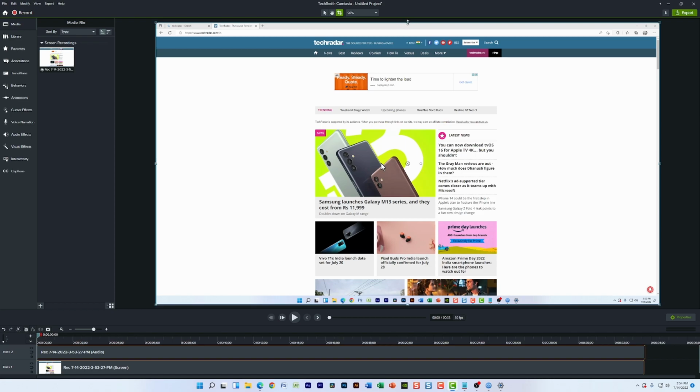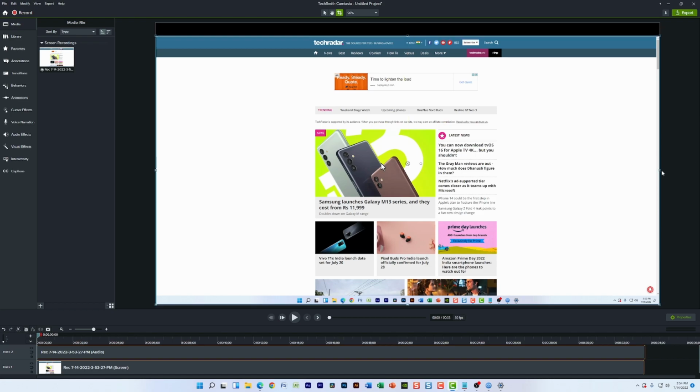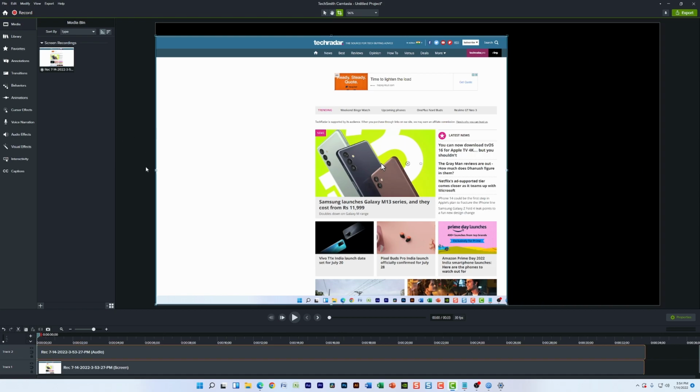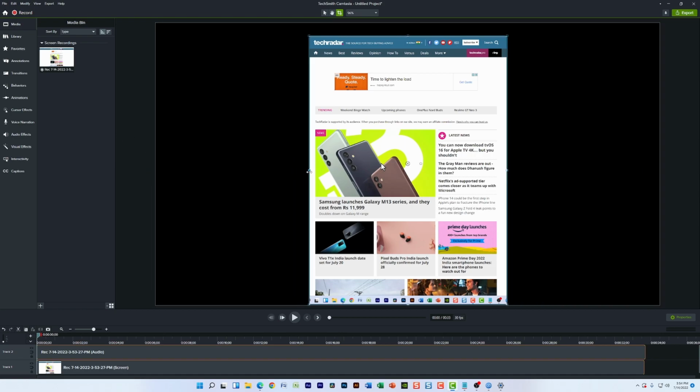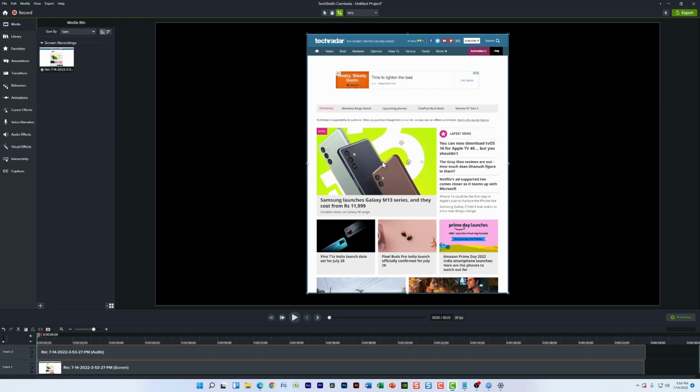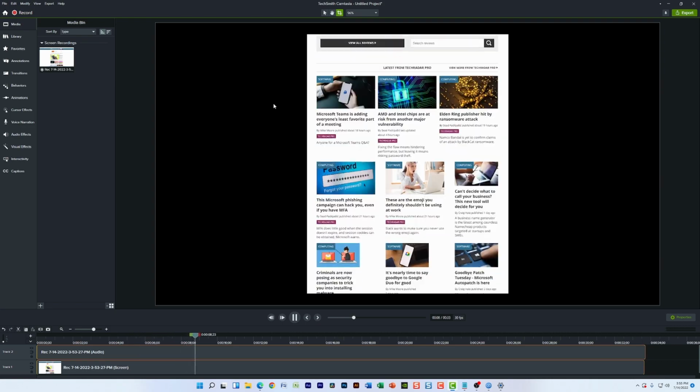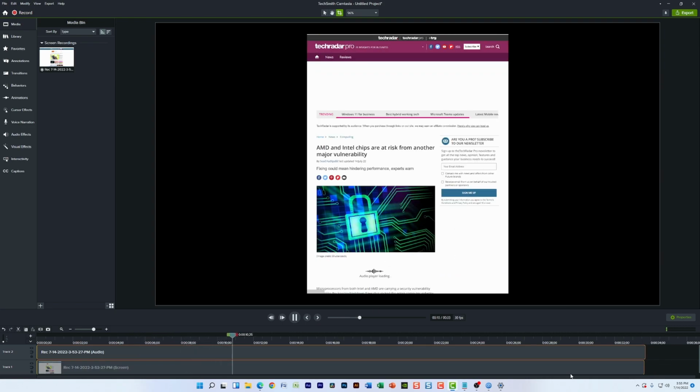I'm just going to use the crop tool that TechSmith comes with, in order to trim out the parts that I don't need to be visible on the screen. So I'm gonna trim a lot of white space from the left and right, and also remove the Windows taskbar from the visibility area. After I'm done cropping, I'll just hit the enter button, and that's pretty much it. It looks pretty good to me. I'll just scroll down to the extreme bottom and see everything is working fine.